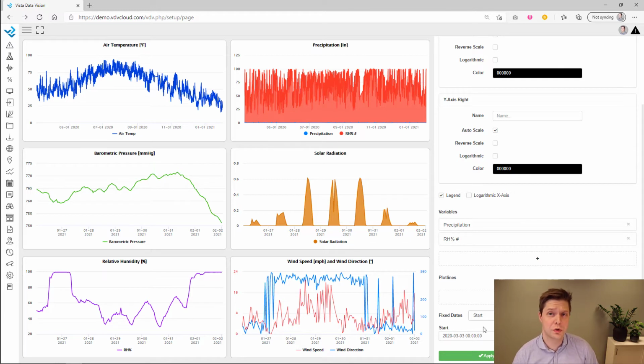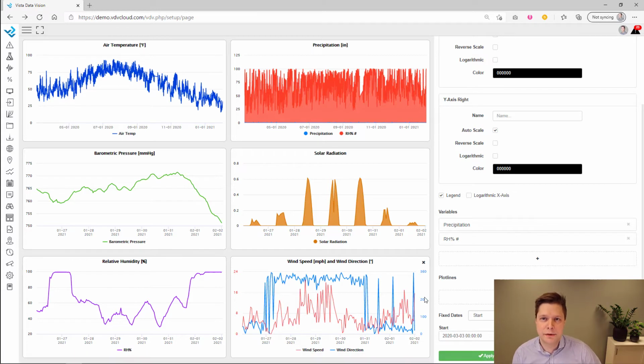You can also choose start and stop. So if you want to have the graph always just look at a specific time period. So this is an excellent tool to have on your dashboard or your historical page. All of the graphs have the same start time, but then you are always looking at the latest data, so the graph is always expanding.